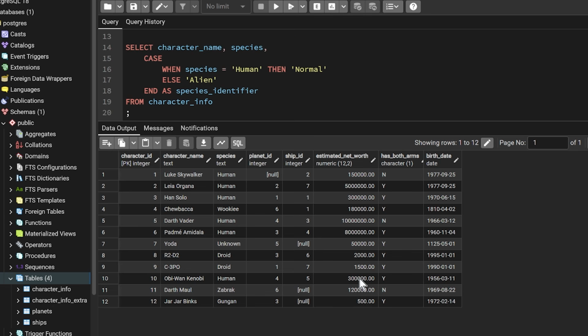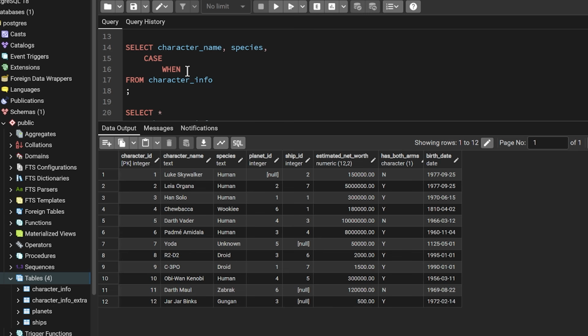But we have over here this estimated net worth, and I do things like this often with case statements, where I want to kind of bucket these people into different categories. Maybe they're ultra wealthy. Maybe they're wealthy, or maybe they're poor. Maybe we want to say low income to not be rude to the droids because they're very important. They just don't have much money. But we can put these in buckets. And bucketing is really useful with case statements. In fact, I would use it with things like birth dates. You can bucket people into certain categories of age ranges if you want to do that. But I'm going to demonstrate it with this estimated net worth. So let's get rid of all of this.